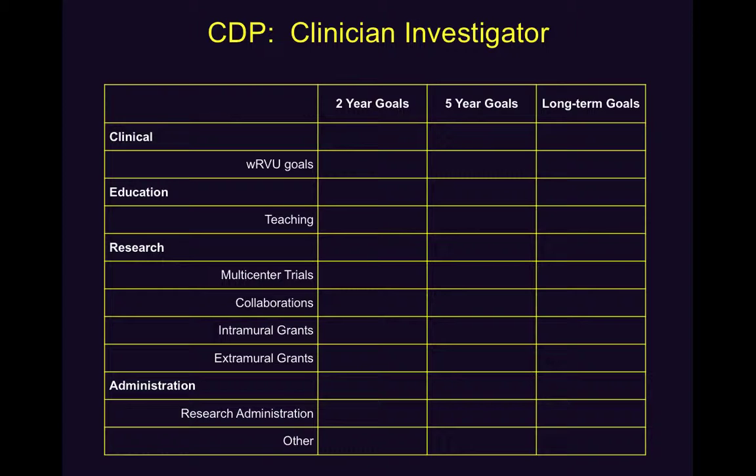So maybe your first 2 years might be to get comfortable with the teaching environment and your learners, and then maybe to put something together where you can have learners come into your clinic or into your setting and even create a little bit of an elective for them. In the research area, though, now the clinician investigator should have a lot of things going on.